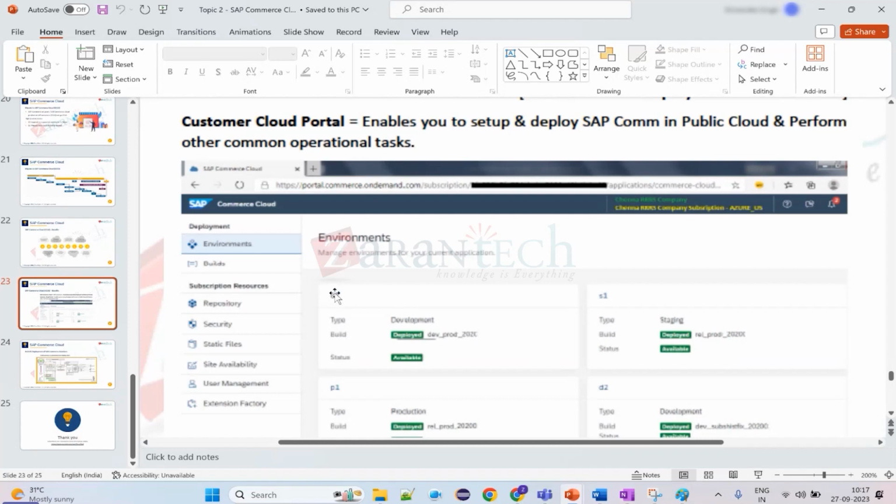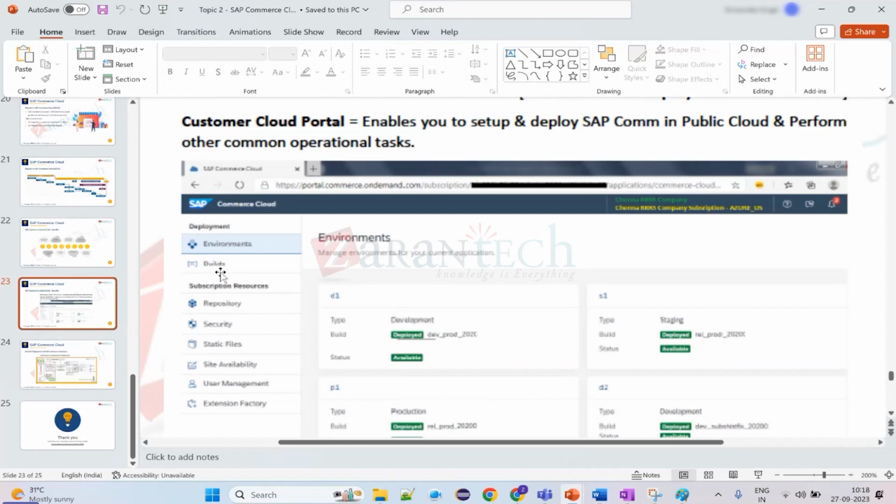If you want to monitor how your application is working, click on that. You have options for Kibana and Dynatrace, where you can manage the application. These are different applications provided by SAP: Kibana for logging and Dynatrace for tracking. When you click on one, it will open the respective Kibana or Dynatrace. Before that the URL is there, and after that you can see the repository.